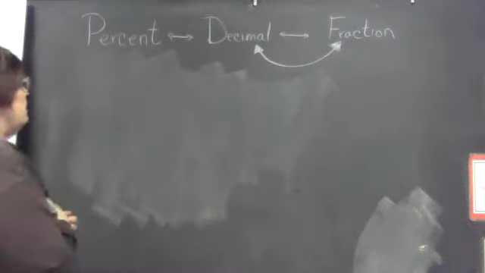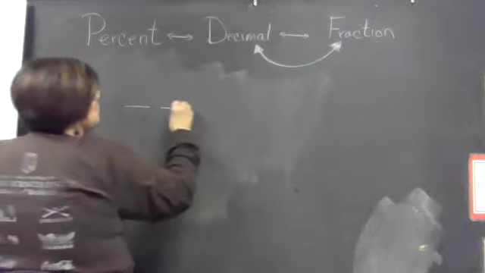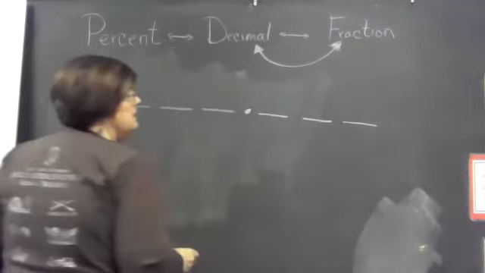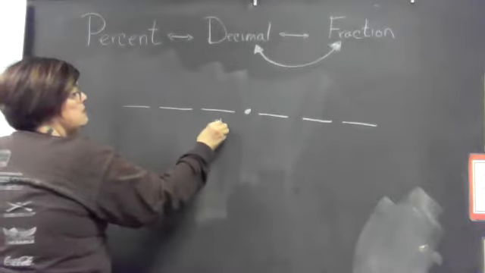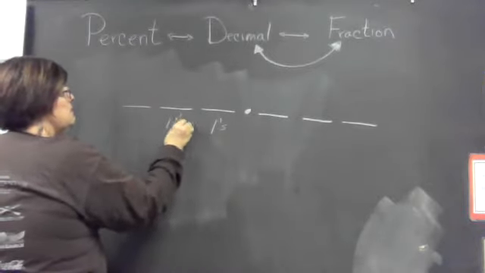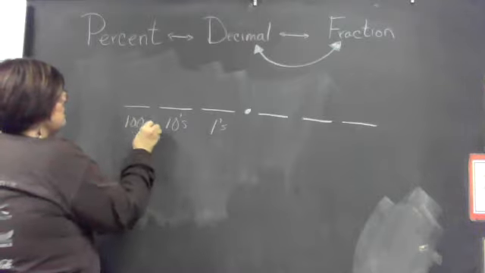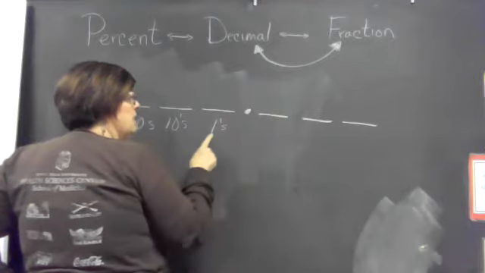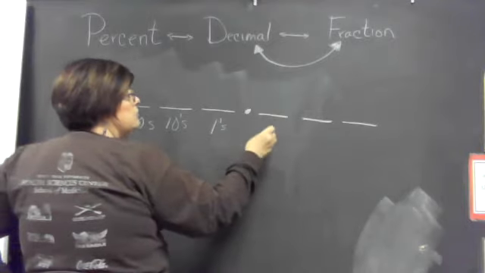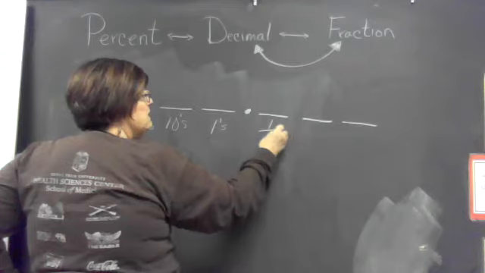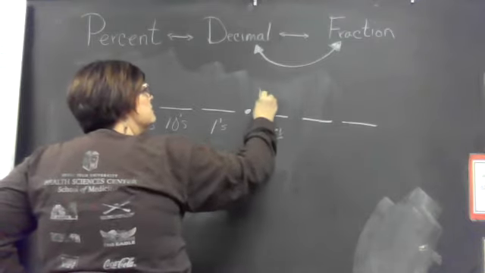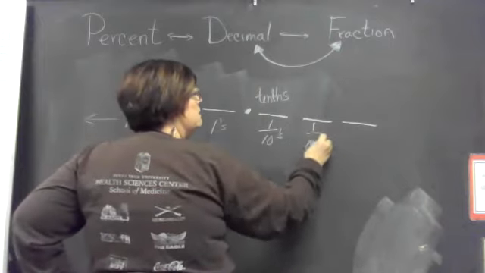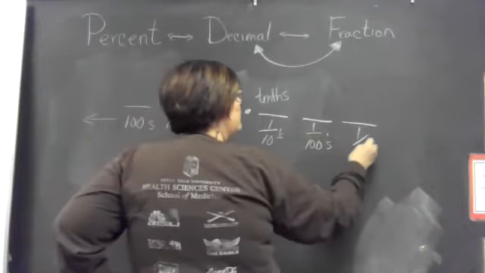Okay, and for those of you that are watching remotely, we talked about decimal places. This is the ones, this is the tens, this is the hundreds, and so on. Now, past the decimal on the right-hand side is not the ones again. It starts with the tenths. And the hundredths. And the thousandths.